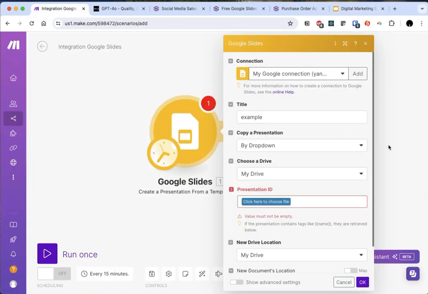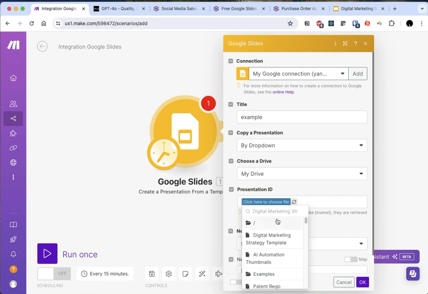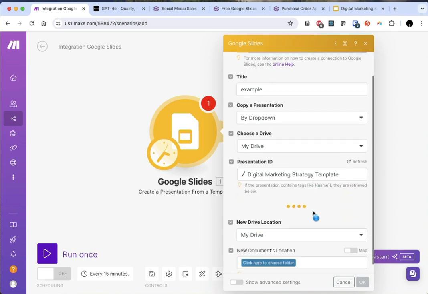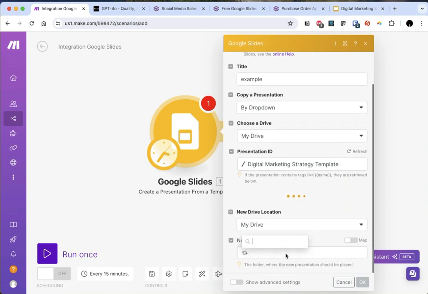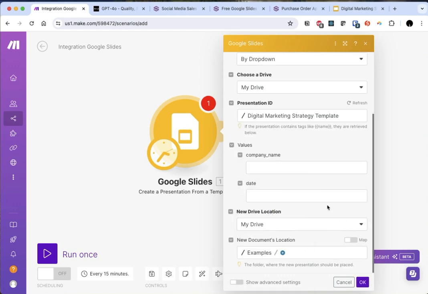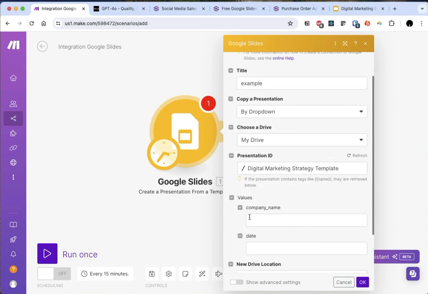Let's save that, and I'm going to quickly find this in my Google Drive. So I found it now, and then we're going to save it to my examples folder, which is what I use for my videos. And you can see that it's already pulled in the two variables that we need to populate, right?